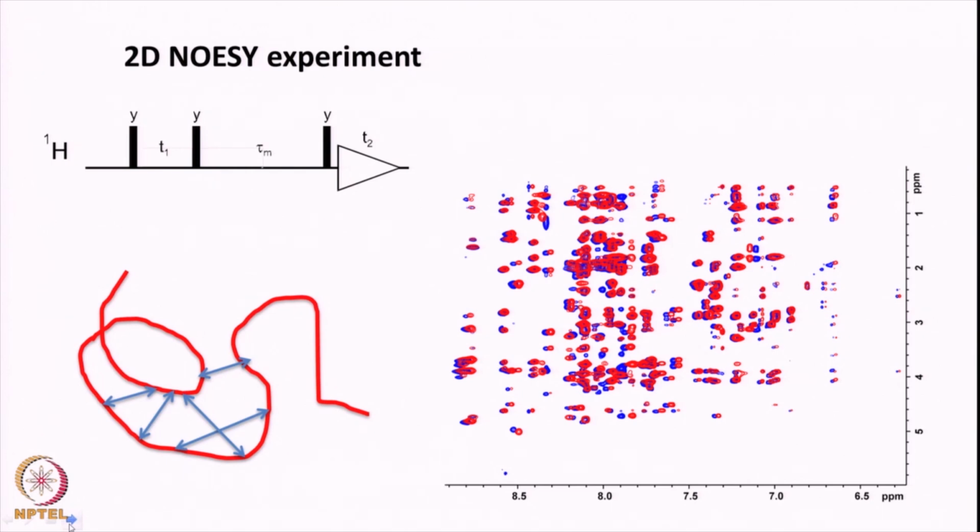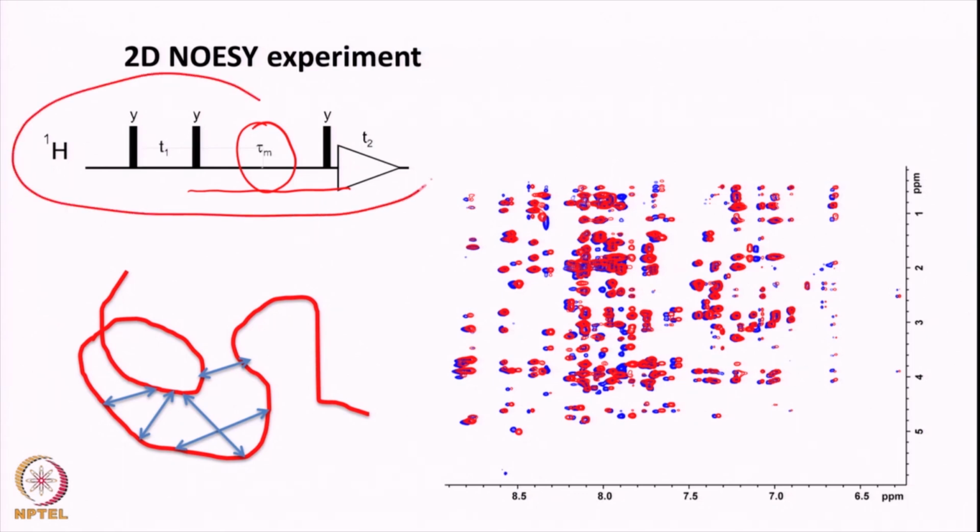So, we had seen that this NOE concept is very important in structural biology. You can take the same concept in a 2D spectrum, where this is the mixing time that we discussed in the previous slide. You can measure here in 2D fashion, this is the pulse sequence, this we will deal with in detail when we go to 2D experiments, but at the moment just understand that depending upon what Tm we use, we can mix the spins.